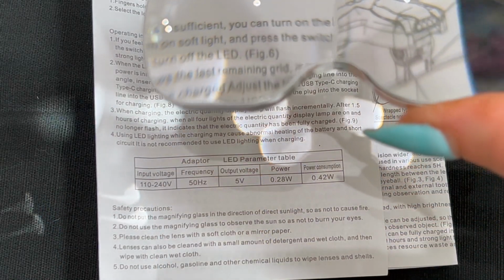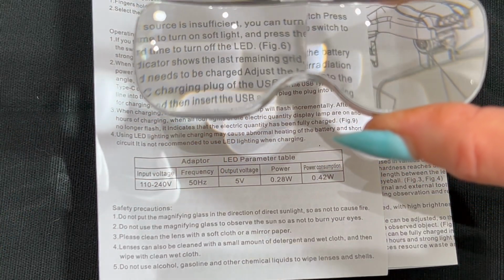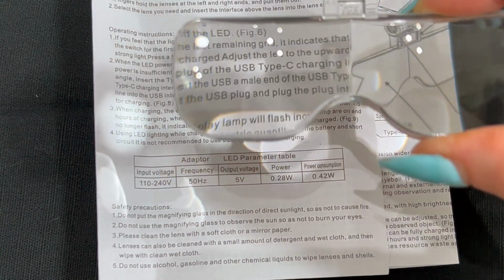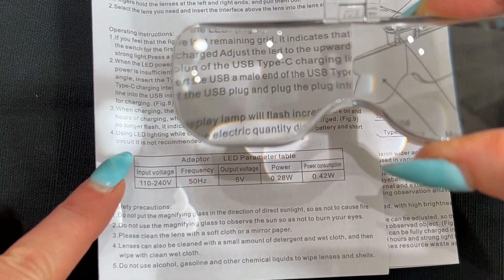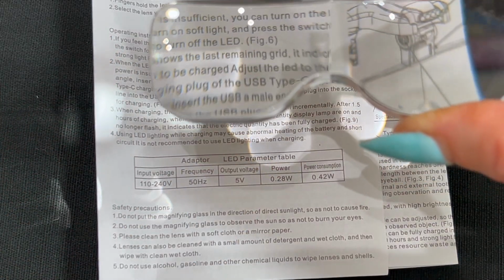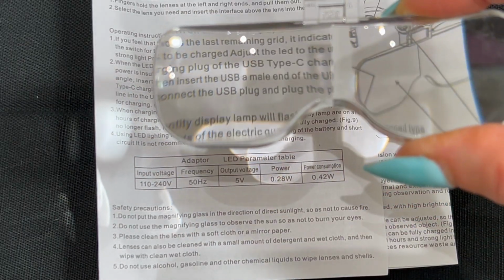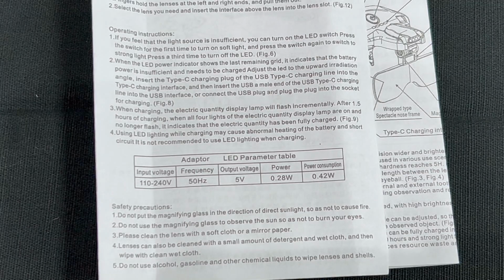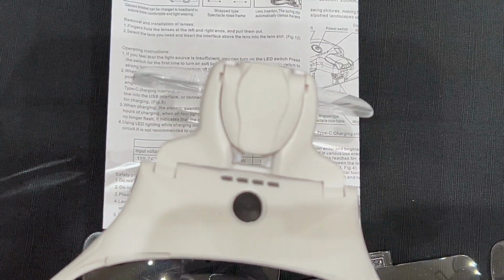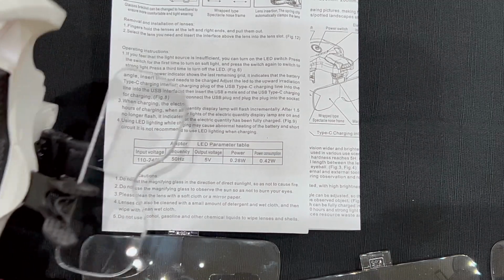So look how clear that is. I don't know if I've got it close enough. Yeah, look at that. So look right here where it's tiny, and then look right here where it's nice and magnified. That's really, really cool. I hope this is helping you guys. I hope it's working. So I have put the smallest, the lowest lenses in here, which are the 1.0.